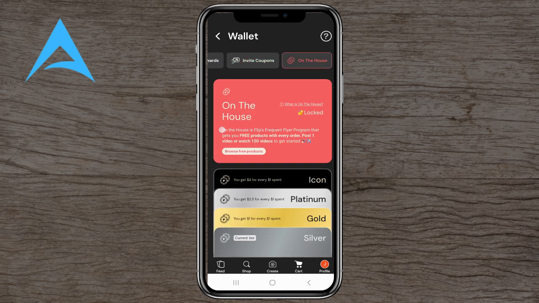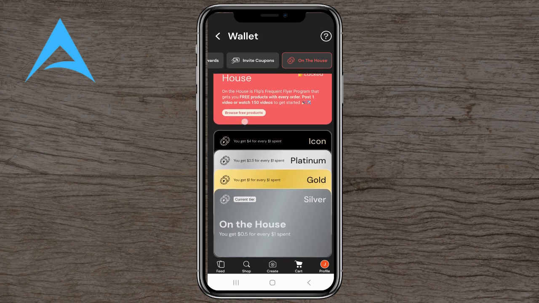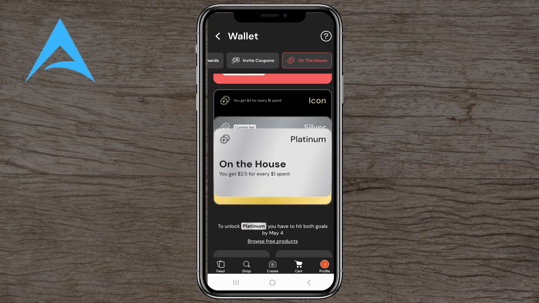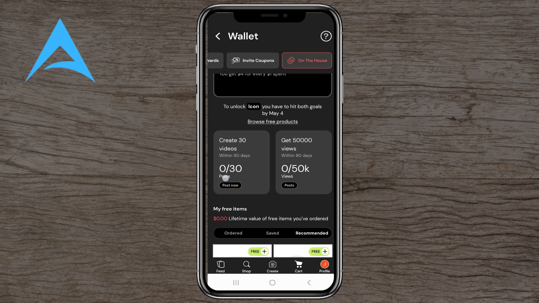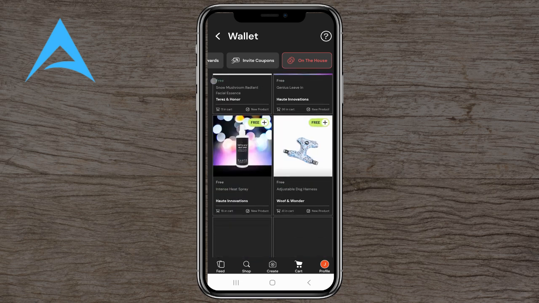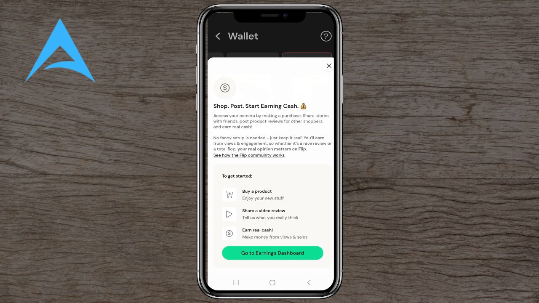And here are also coupons and on the house. So if you do it on the house you can get actually extra rewards, and yeah, you get free products with every order then. But you have to create a video in 90 days to get silver and watch 150 videos. So it's not hard to get silver.